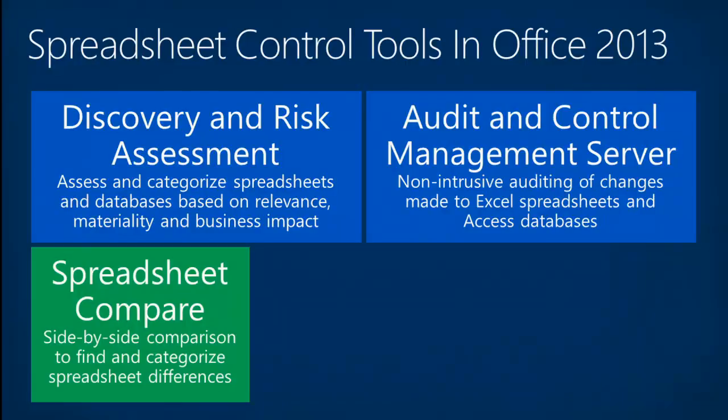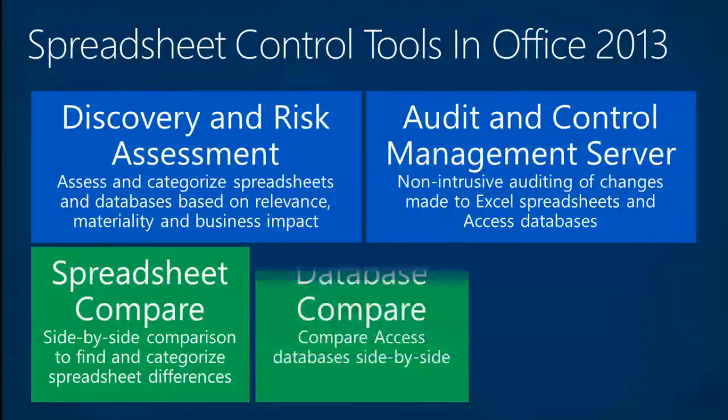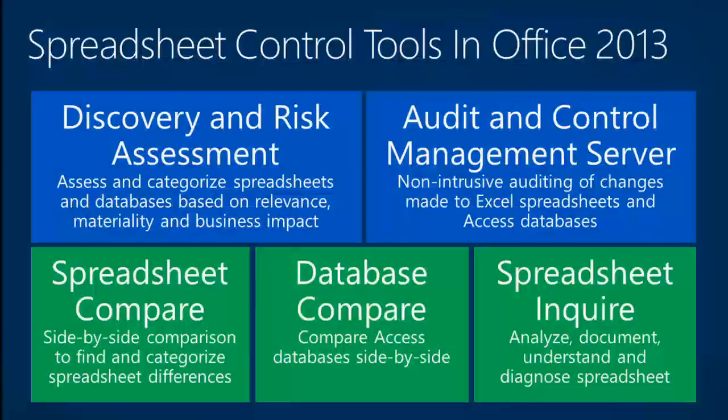Then we have some desktop tools. Spreadsheet Compare that I already showed you. There's a Database Compare tool that we'll get to. And there's Spreadsheet Inquire, which I touched on a little bit. Spreadsheet Inquire is an add-in to Excel, and it's used for a detailed analysis of a spreadsheet.